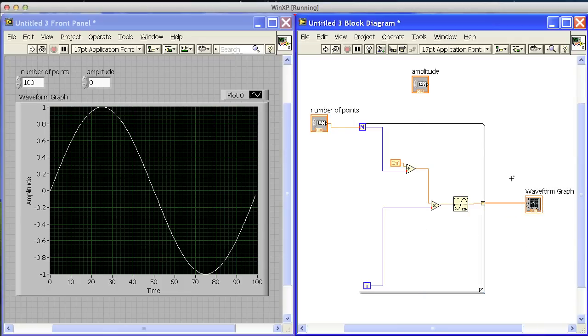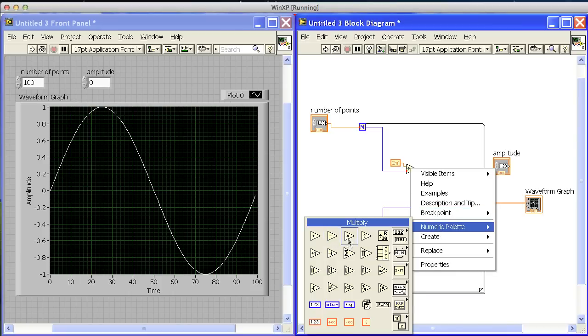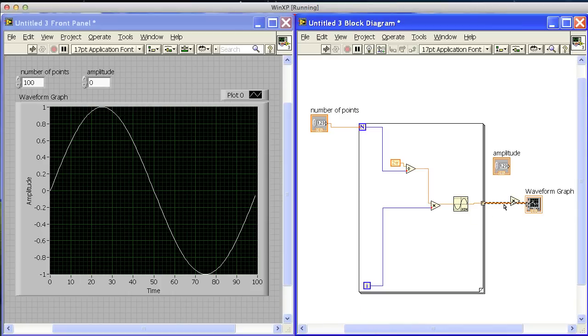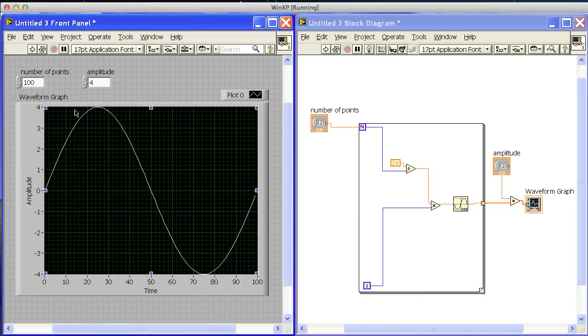And so sure enough, if I wanted to change my amplitude, what I can do is come in here with my amplitude function and drop down another numeric. Oops, that's a divide, that's not what I want. Another trick here, if I come over to numerics, I'll actually be able to right-click and pull up the numeric palette directly, so that's a nice shortcut. Another deletion to insert my numeric, and you notice that if I multiply a scalar by a vector, it's just doing that single scalar times every element, and so sure enough, if I make the amplitude 4, now I have a single cycle of amplitude 4, and we should be all set.